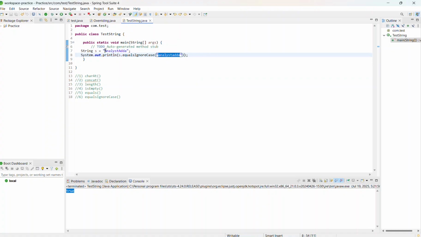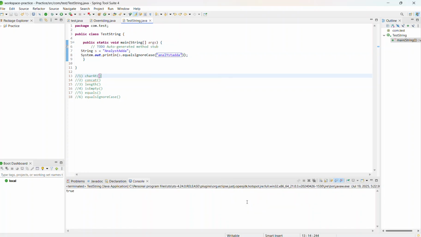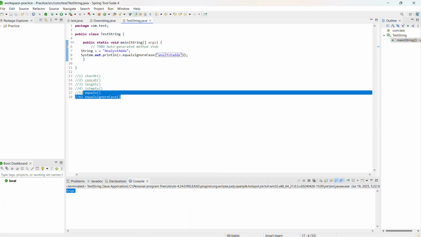Okay, mixed case. The first is capitals. Here I just put the capital again, but in any of the other words I didn't put the capital. Even if I put any of the values in caps lock, the mix, still we will get the output true, right?